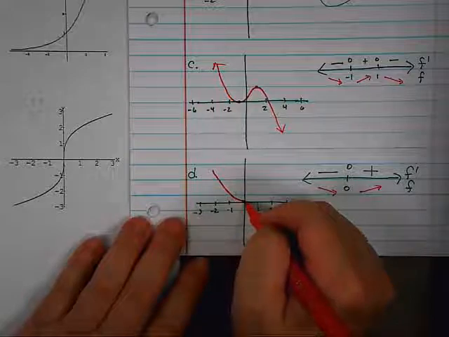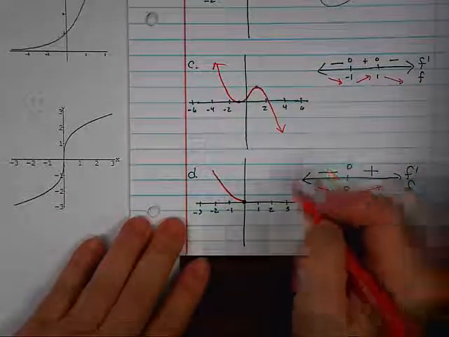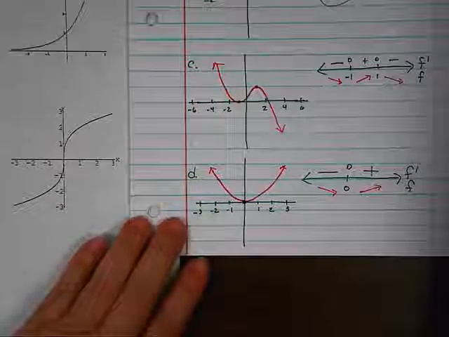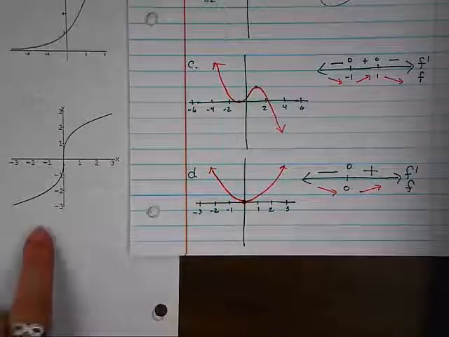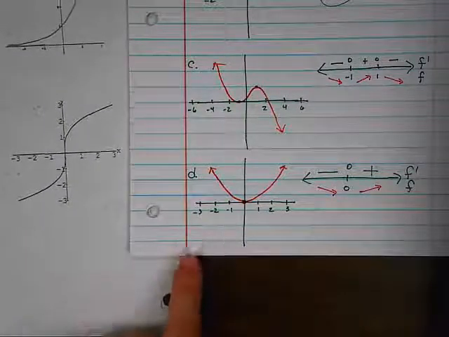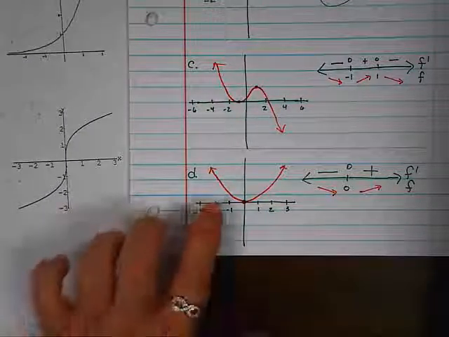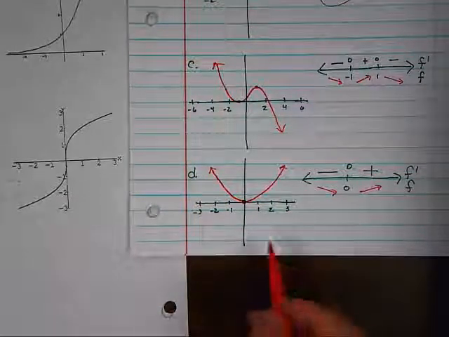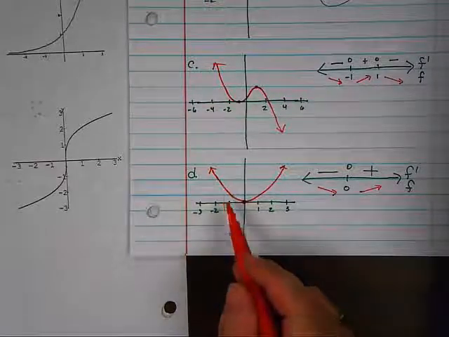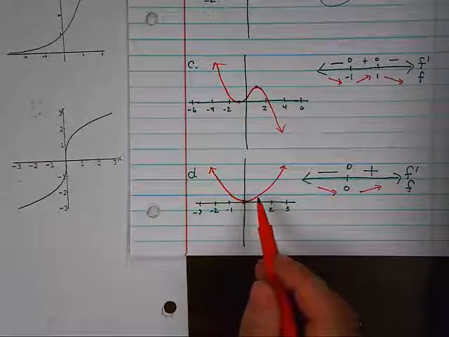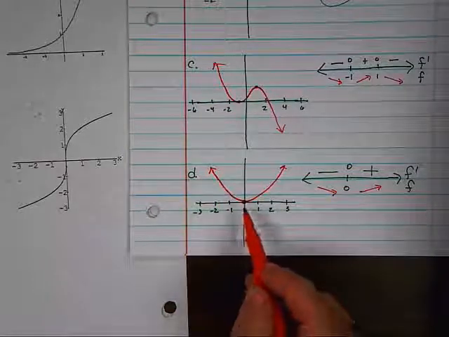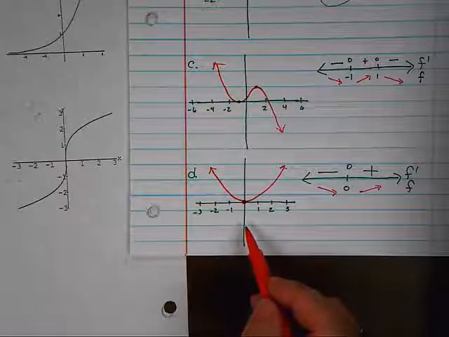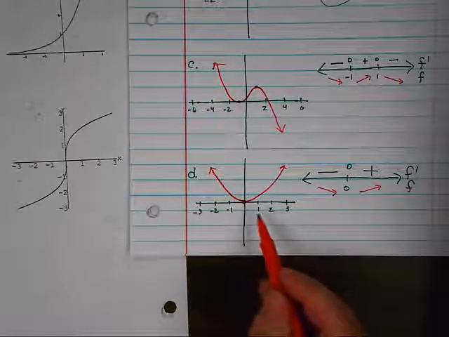I'm going to make it stop right at the origin. Doesn't matter where. I did 0, 0. Could have been below the origin. Don't know for sure. And then we end. And I just happen to make this one wide. I happen to know what this graph is, and I happen to know what its derivative is. I mean, what its original equation is. So I happen to know that this one tends to be very wide. The one thing that you just need to keep in mind is that your answer is correct if you make it parabolic shaped. Wide and narrow doesn't matter, as long as you bottom out at 0 comma something. It could be 0, -2, it could be 0, 5, it doesn't matter.